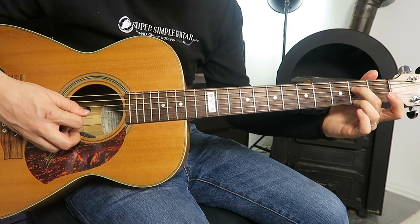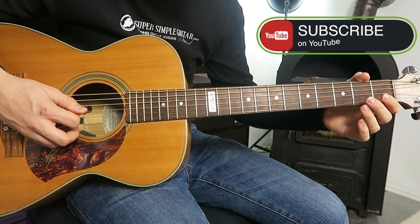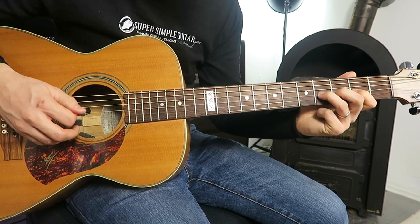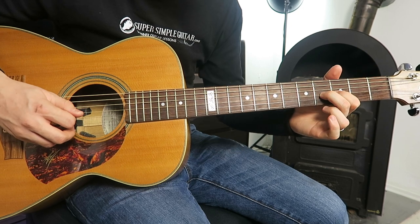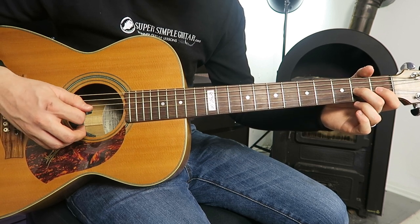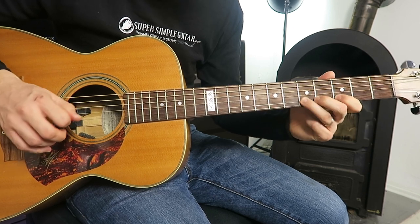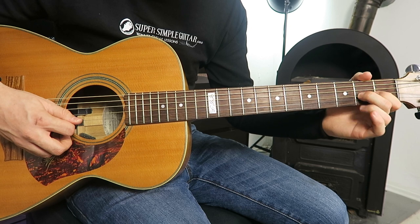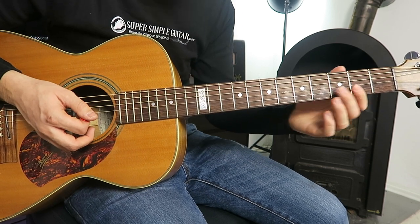Open 4th string, hammer on, 2nd fret, 4th string, open 3rd string. Then I'm going to play this 3rd string a 2nd time, hammer it. See that? And then slide into the 4th fret. Open 3rd string, hammer, open, 4th fret, and that's where we're going to end it, 4th string, sorry. Really slow. Okay, and you can play that both times, I just want to keep this nice and simple.